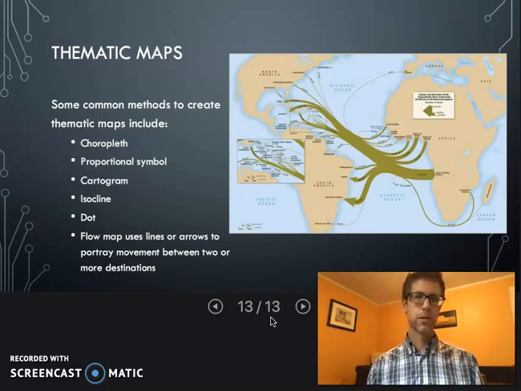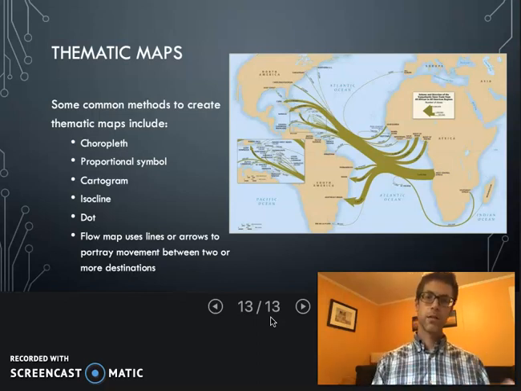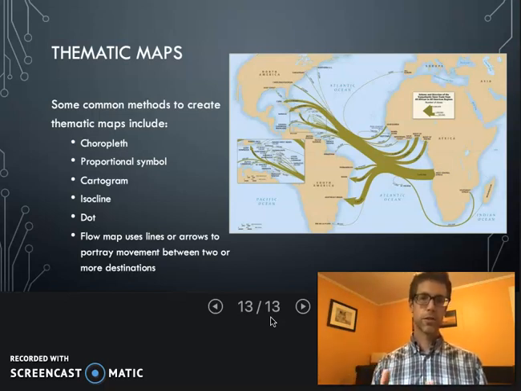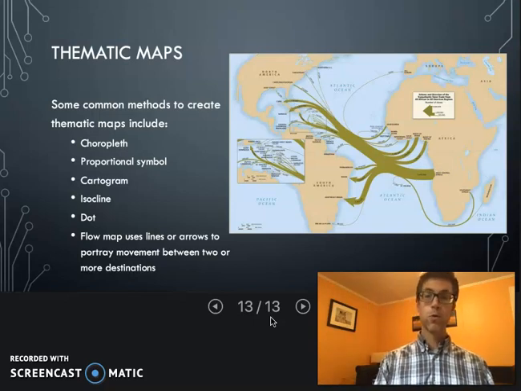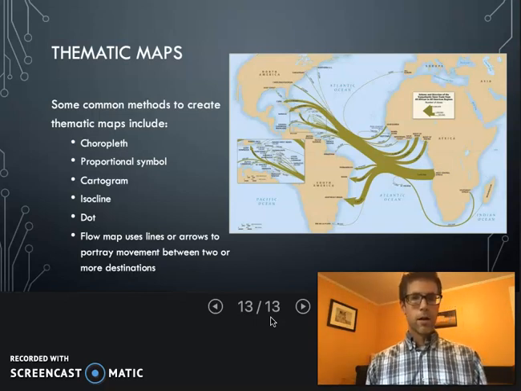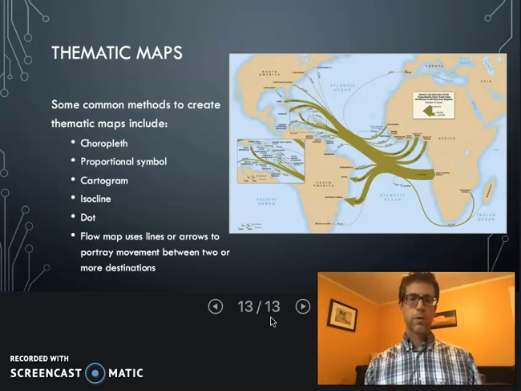Here's a flow map showing the origin and the destination of the transatlantic slave trade, and the relative sizes or proportions of the number of slaves leaving Africa in different locations or origins within Africa, going to the New World. And I believe one of our previous speakers, Miller Cochran, also talked a little bit about some flow maps.